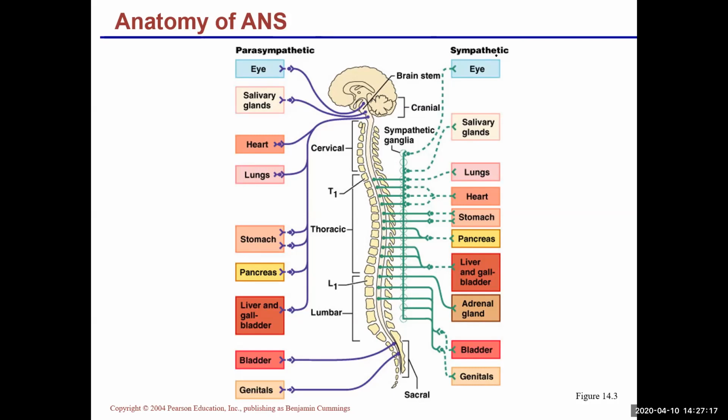You can see the sympathetic activity right here. And again, as far as the eye goes, the pupil dilation is occurring. All right, so let's go one by one. Salivary glands. Now remember, when you are in fight or flight, all the digestive-related organs are being inhibited, because you want your attention on fight or flight. You don't care about digestion. Less blood flow goes to the organs. In terms of salivary glands, they will be inhibited during this activity.